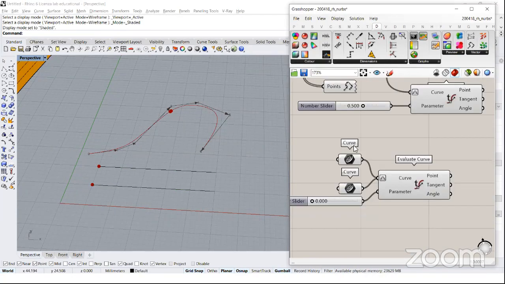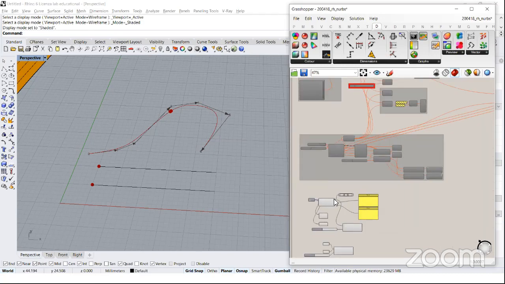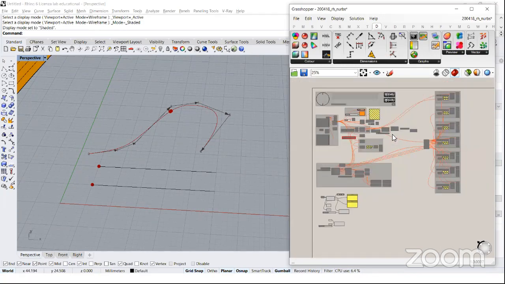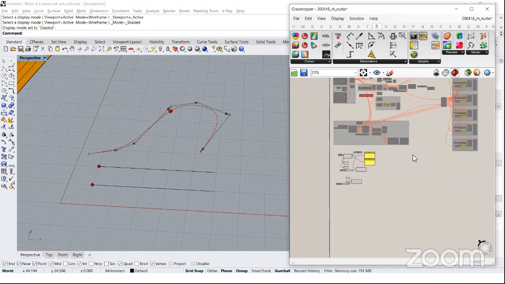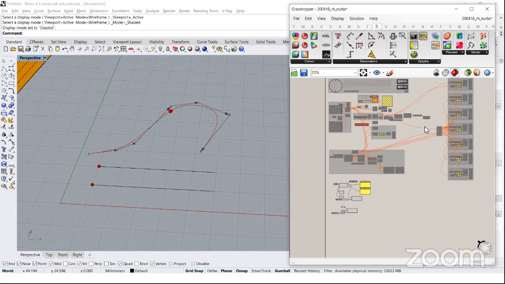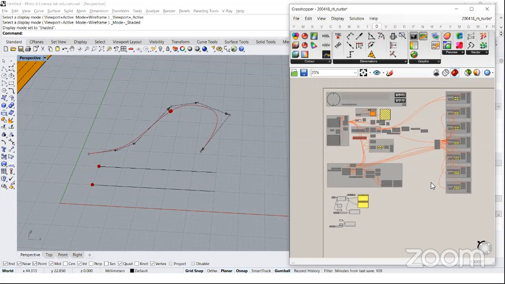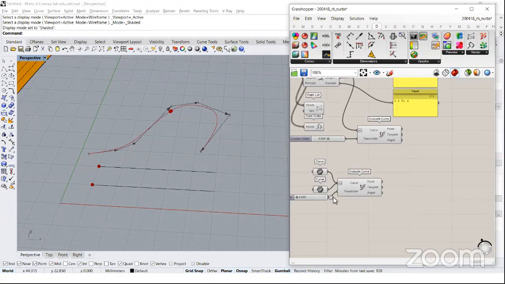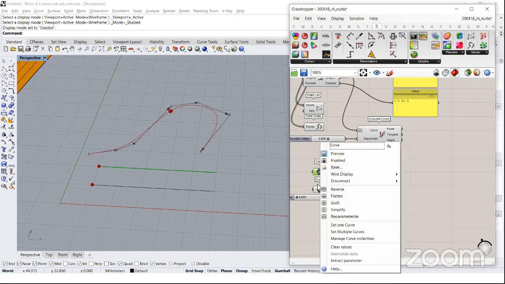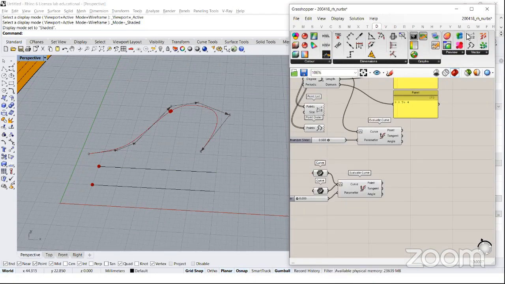If you want, eventually I can share this definition with you in the description of the video when it is published on my channel. And you will be able to play around with it and see a deeper analysis of NURBS topology for this curve.